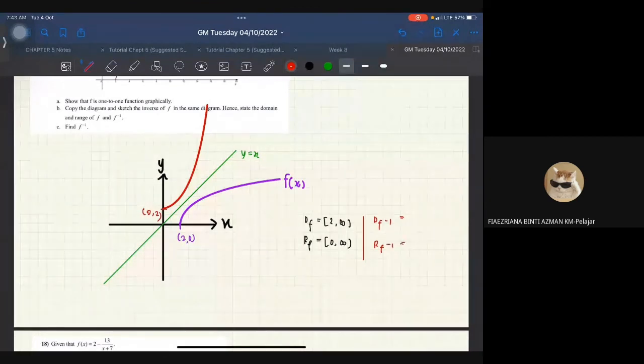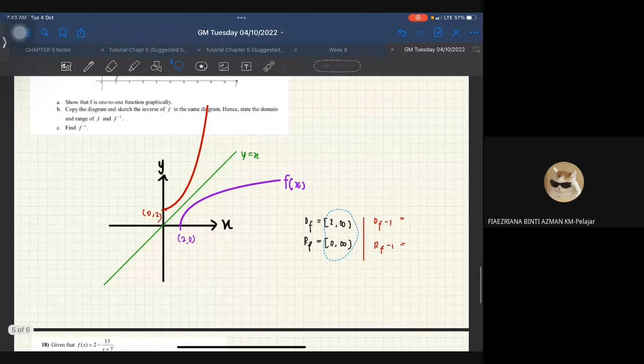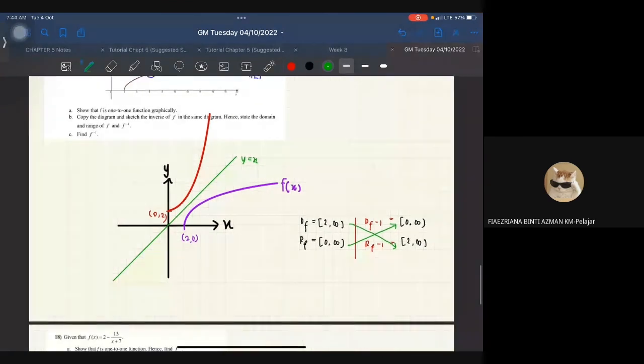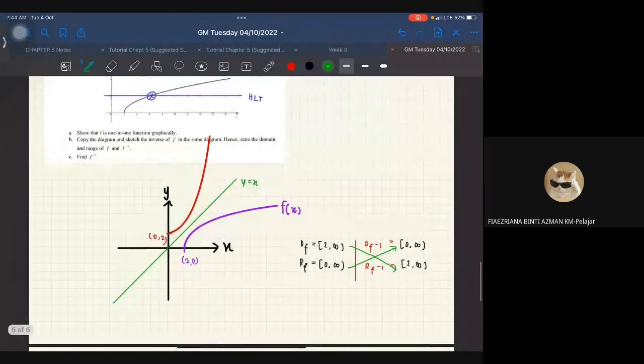Okay, so saya akan copy sahaja. So I copy this one, copy and then I paste it. Tapi saya kena terbalikkan. Yang atas pergi bawah, bawah pergi atas. Okay, so nampaklah dekat sini sebenarnya dia bertukar macam tu. So domain jadi range, range jadi domain. Okay, so settle untuk domain and also range for this function and its inverse. Okay, so that is for part C.